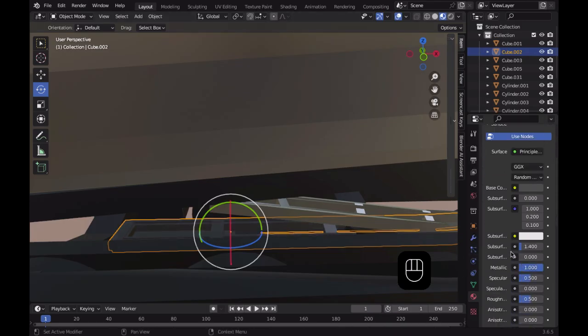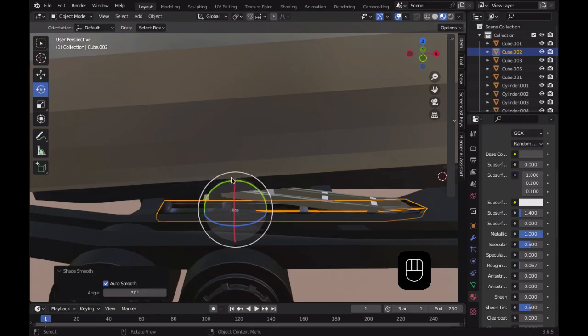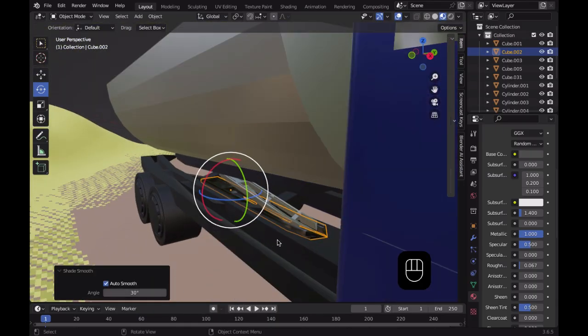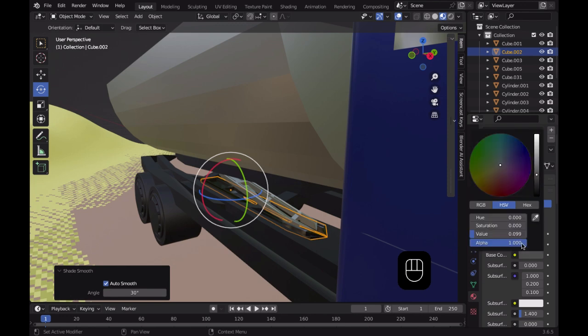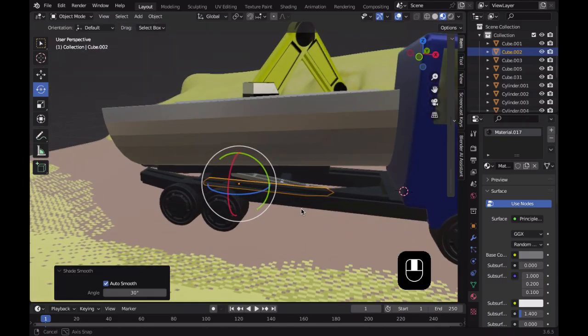Metallic makes it darker, so if we do that and then add a bit of lesser roughness onto it, and then we just do shade smooth like that, and yeah, it makes this look nice. So maybe make it a little bit lighter, just some nice details to it. I like details, and they're nice and they look cool.